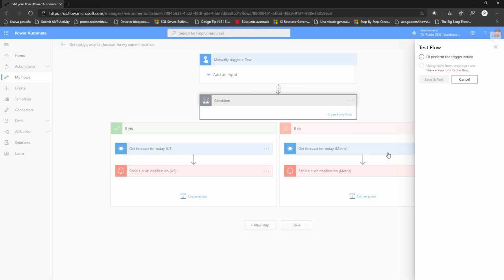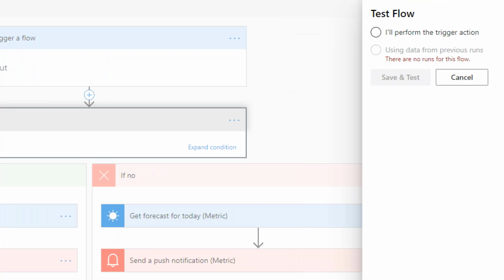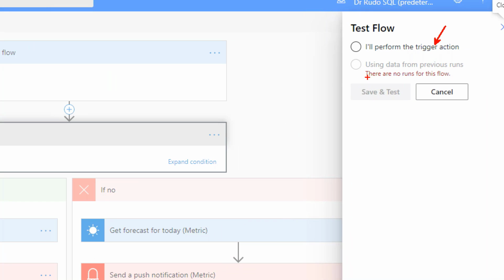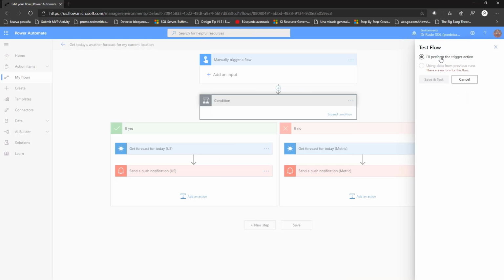Here, you click here, and you have two options: I perform the trigger action, or use data from previous runs. Okay, if you have run your flow several times, you can have this option available. Okay, so I perform this trigger action, and Test.